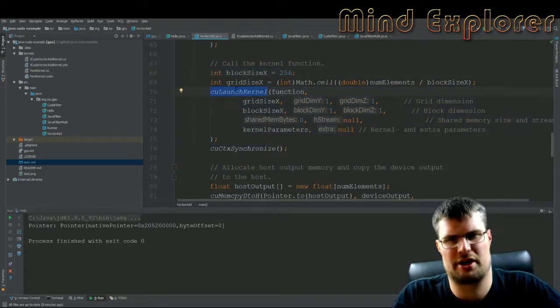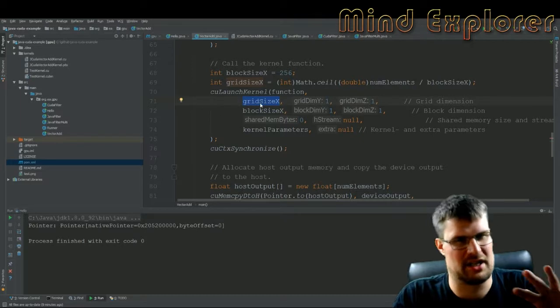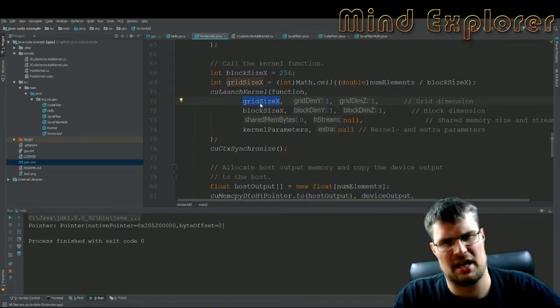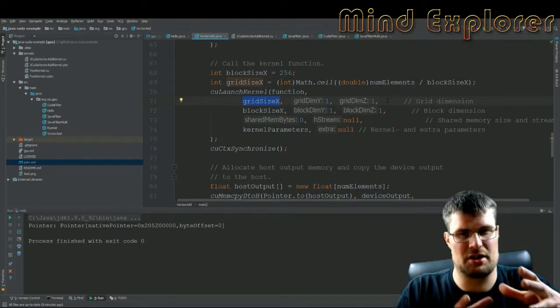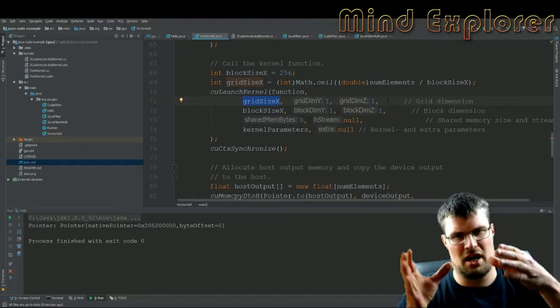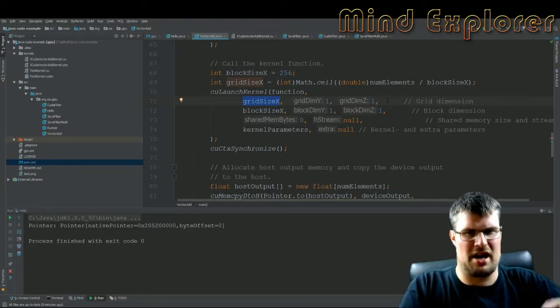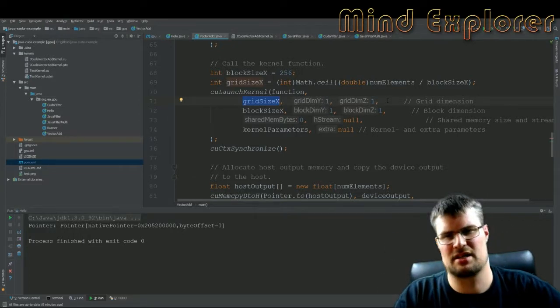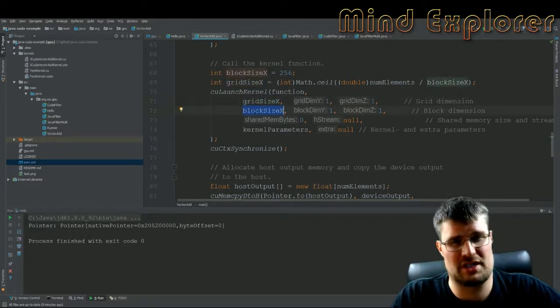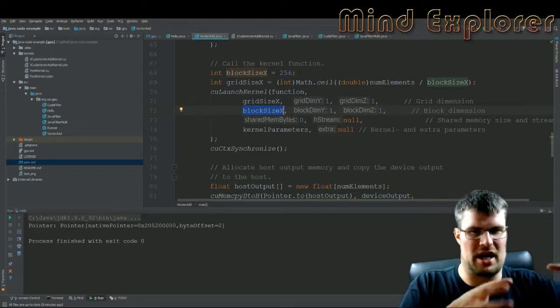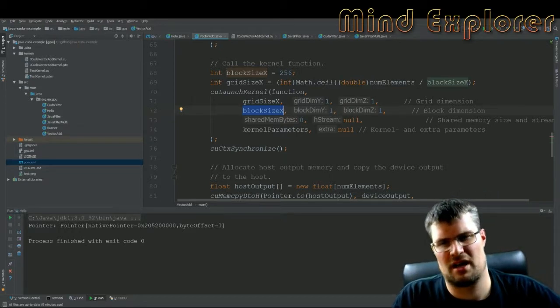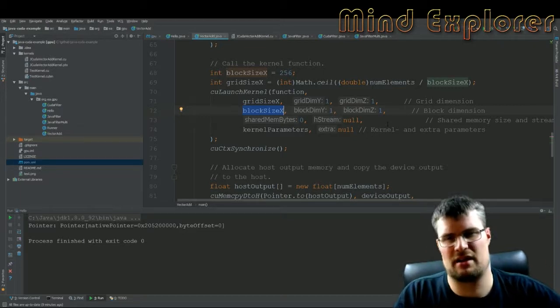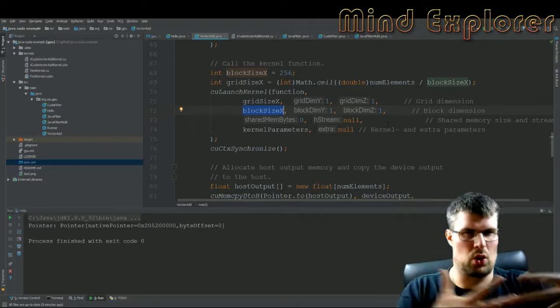We launch a kernel, we say what the grid size is, and you see here that we have actually grid dimensions in X, Y, and Z, so we could work in a 3D space. And then we have our block size also in X, Y, and Z. And then we tell it how much shared memory they should have in between, so they can actually talk with each other.